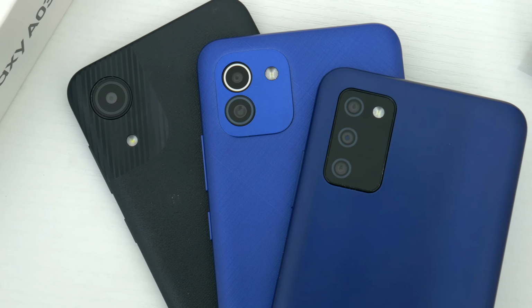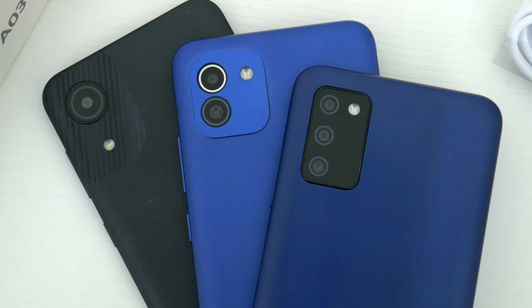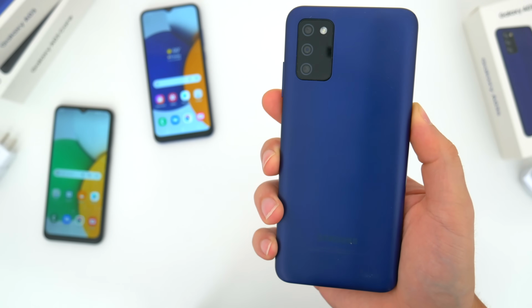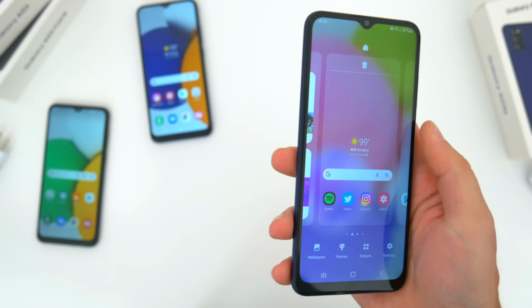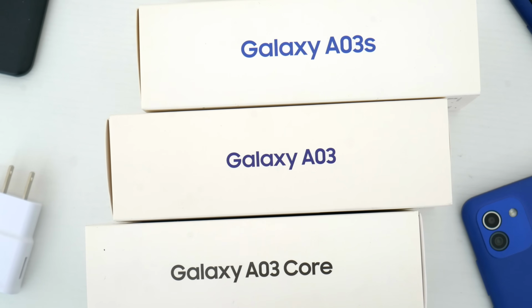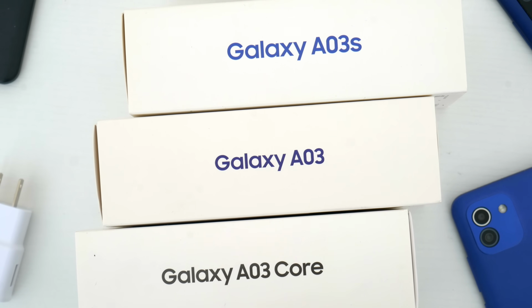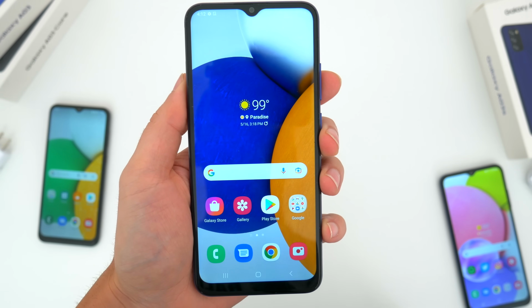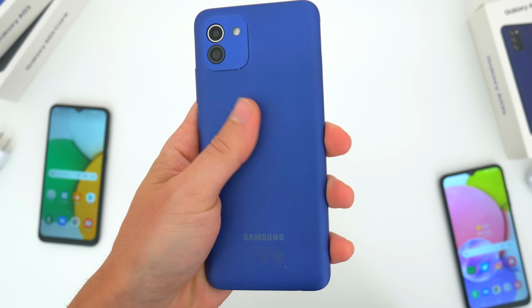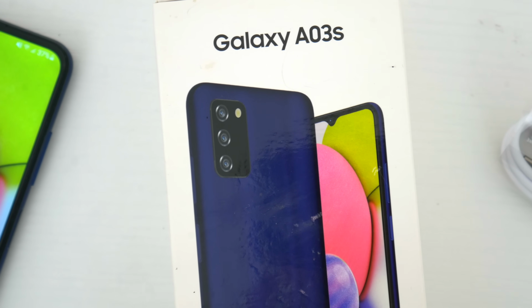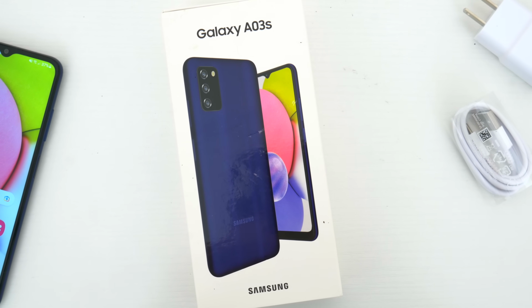The A03 Core is great if you just need to take any random picture and don't care about the result, but if you want to take decent pictures with some shooting modes thrown in, the A03 and A03s are both what you'd need. Now, when I set out to do this comparison, I figured that the A03s would be the best of the 3 different A03 devices. Usually, an S phone from Samsung in their A series lineup denotes a newer, refreshed, mid-cycle release. But objectively, spec-wise, the regular A03 is better than the A03s in almost every way, except for that micro USB port, which I still don't understand. The only advantage in going with the A03s aside from the USB-C port seems to be the fingerprint sensor.